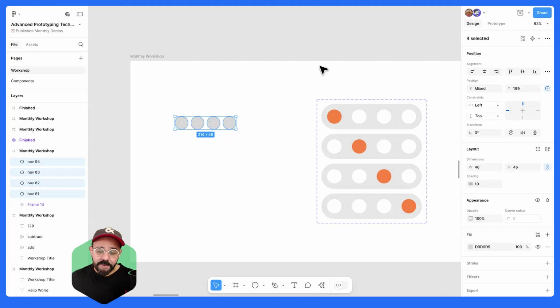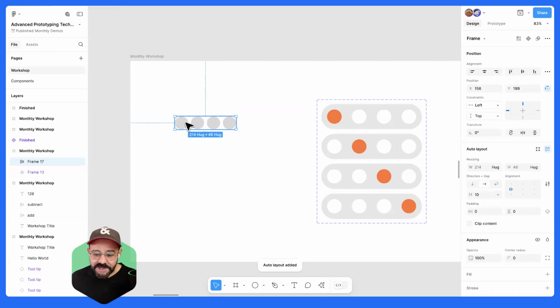Now what we're going to do is give them a little space. We're going to give a little nav UI. I'm going to press Shift A, right? Shift A turns on auto layout. And what we're going to do is apply some padding all the way around it. So auto layout is just keeping them all together. And over here on the right, we're going to go to that padding panel. We're going to apply padding to everything at once. So here comes another shortcut. If I hold down the Command key, it's going to be the Control key on Windows. When I click on that field, it'll let me add the padding to everything at the same time. Really cool. I love doing this. So I type in 20 and we have padding all around it.